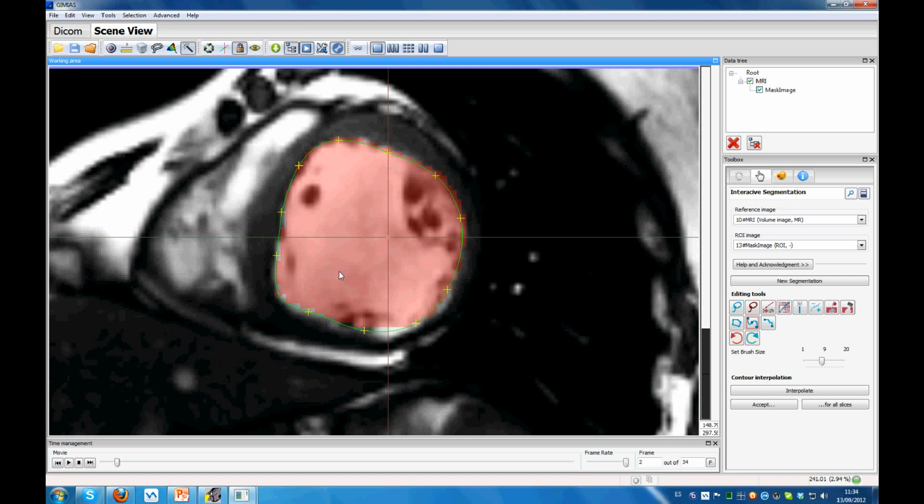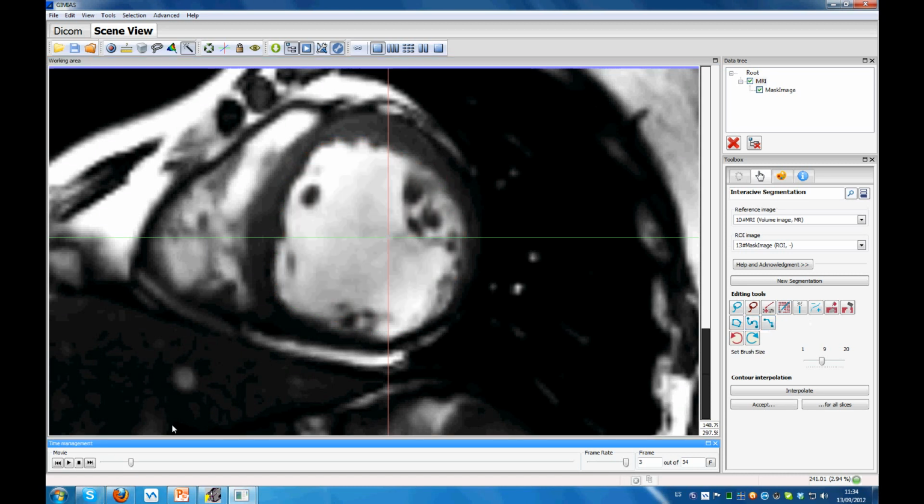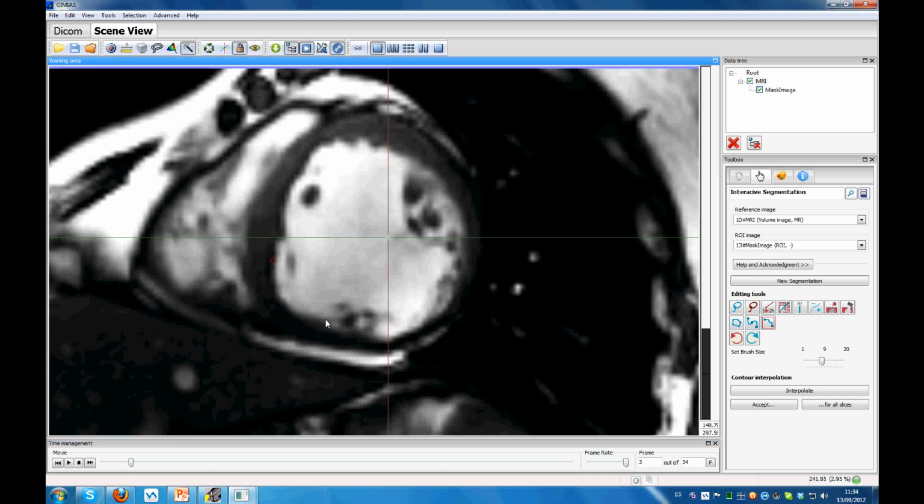And finally, there is another interesting tool, called the live wire. I will start with an empty image. Click on the live wire. I add a new point, I add a second point, and move it. Okay. And now the live wire is computing what is the best connection between these 2 points using the gray level of the image.